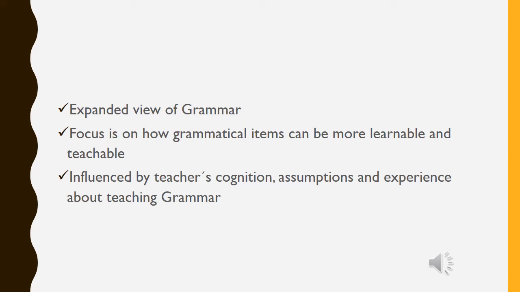Pedagogical grammar will show us how to use grammar to communicate effectively in the target language. So we can say that it is an expanded view of grammar. It will focus on how grammatical items, that means words or phrases, can be more learnable and teachable. It is influenced by teachers' cognitions, assumptions, and experience about teaching grammar. So it is a group of knowledge to be applied in order to develop new strategies to teach and learn grammar.